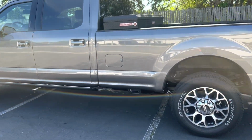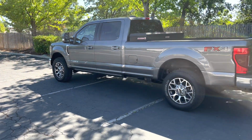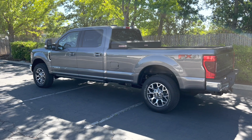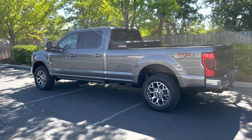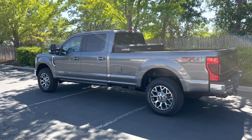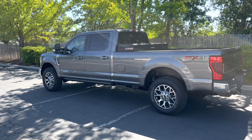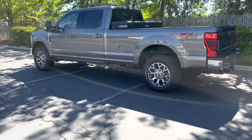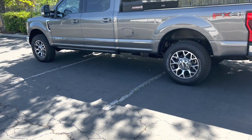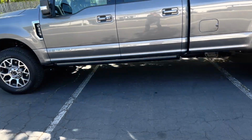I did order this truck. I ordered it last October, so I've had to be a patient person, and it finally showed up, minus a couple things that I ordered, but we'll get to that in a minute. Nothing major. Same toolbox I had in the old truck, just kept it around. There's nothing wrong with it, but I really like it. I think it's a good looking truck, man. For bone stock, old man long bed, it looks way better with the folding steps instead of the fixed steps.